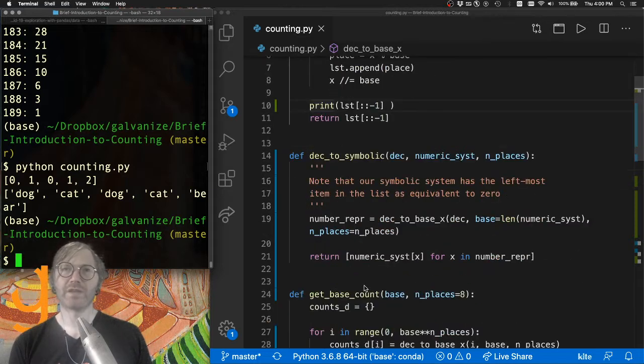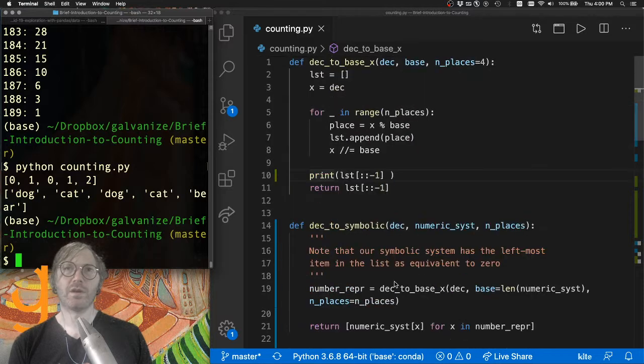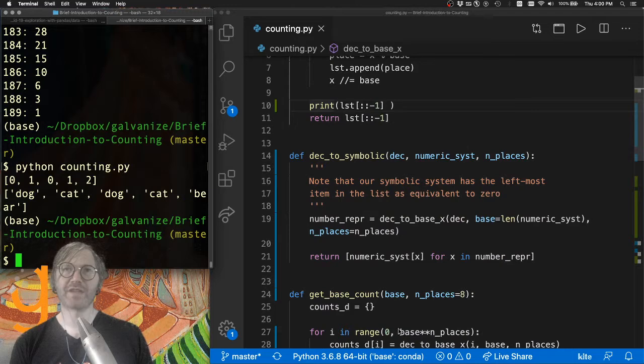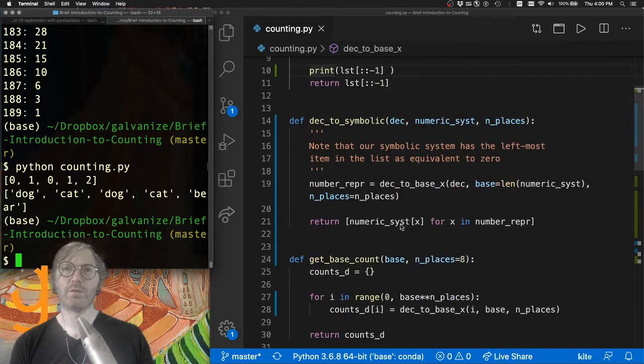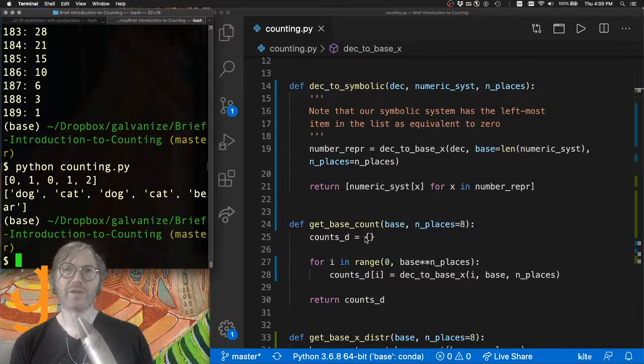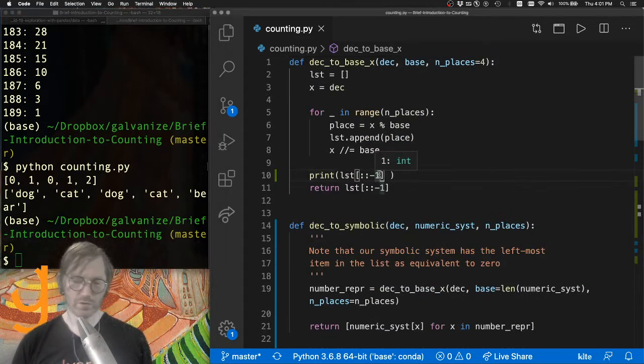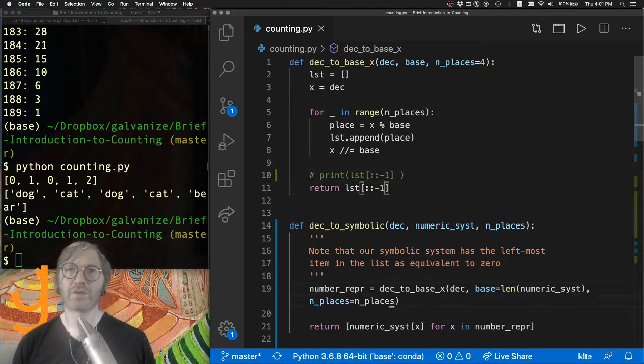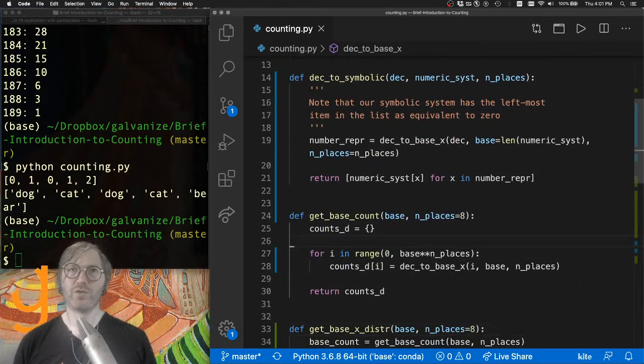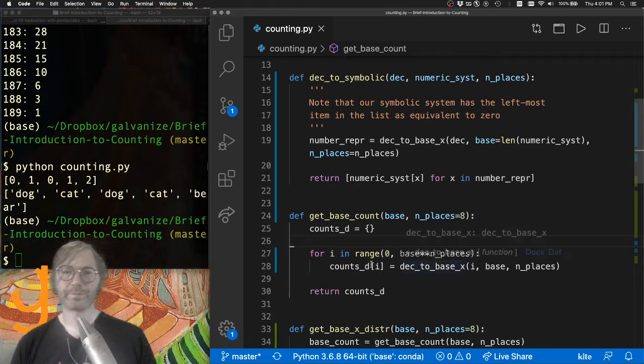So let's look at making this work with our other functions. So we've got this decimal to symbolic, and now we need to modify our get base count. So if we want to be able to count in this arbitrary number system, we're going to have to do a little bit of work, but not much, in order to utilize this toSymbolic function.